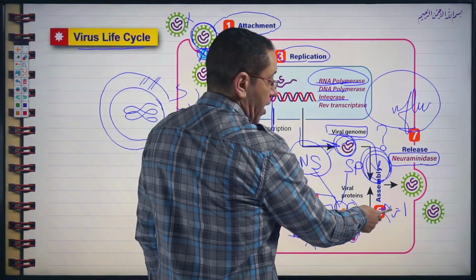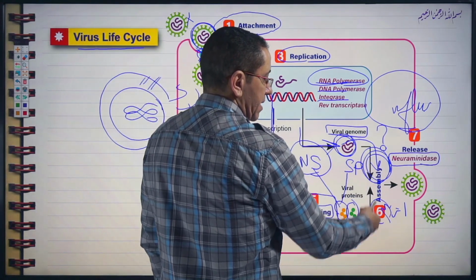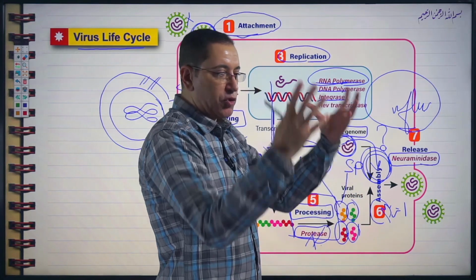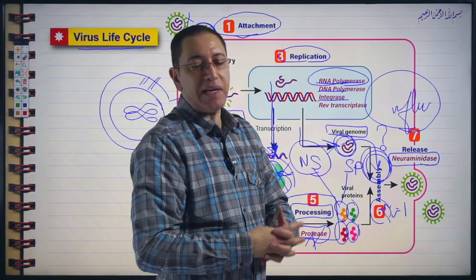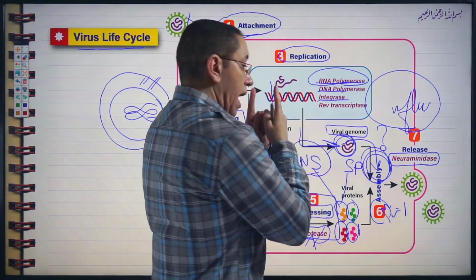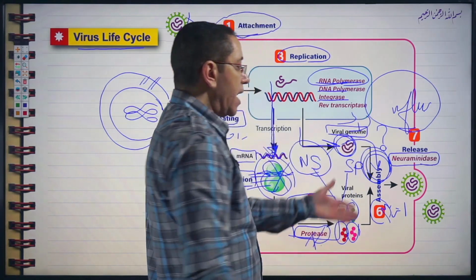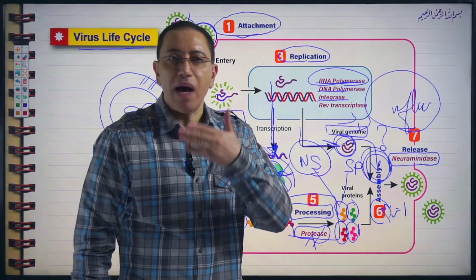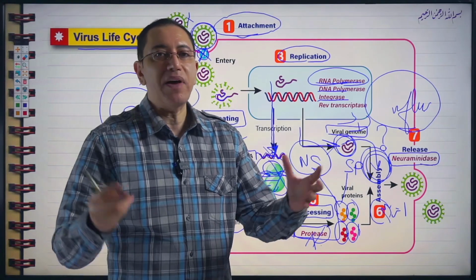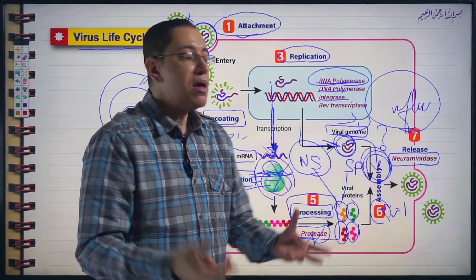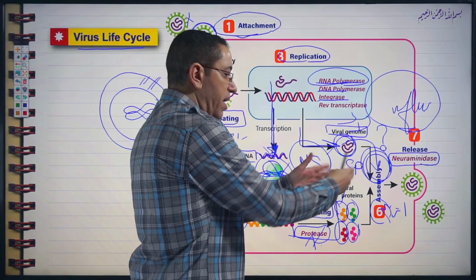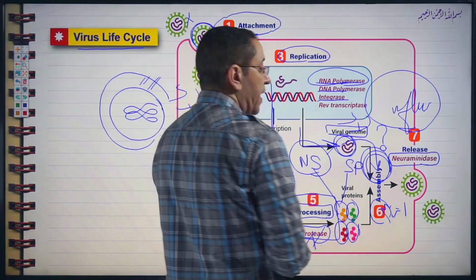The sixth step, the one called the assembly, where it rebuilds itself and assembles itself, like a car production line. Can you interfere with it? The answer is no. But why can't we? As I've just told you, this step is not yet fully understood. Scientists still don't know how the virus assembles itself with such accuracy. How can I act on something that I don't understand? Thus, we have no drugs for the assembly.